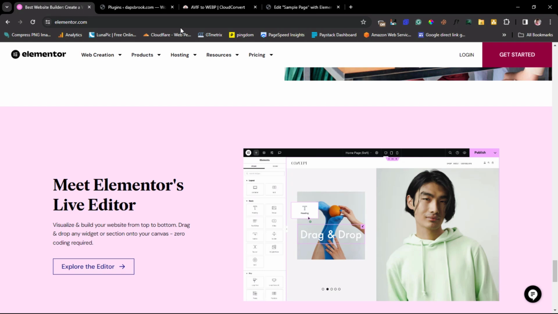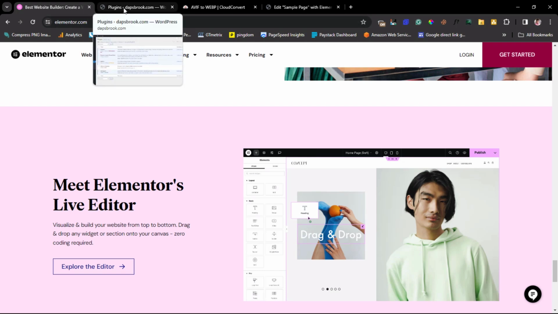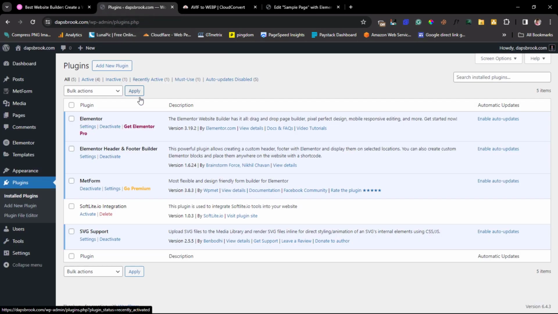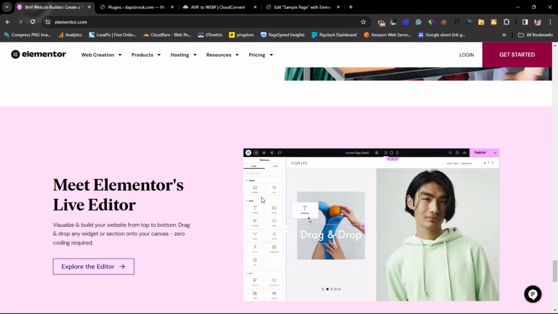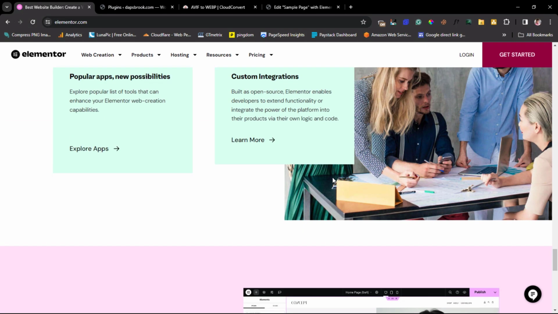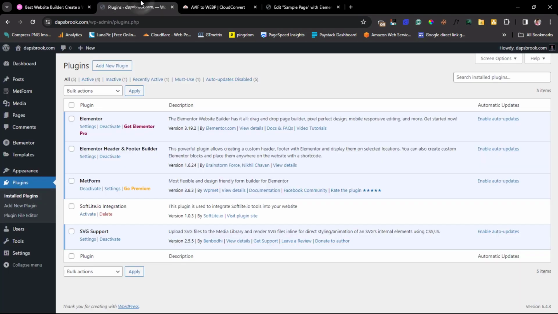So you would not need to use a plugin like that to do this if you're using Elementor Pro. But just because you're not using Elementor Pro, I use another free plugin to be able to do that, because that's very, very critical. And we definitely need a form plugin. And SVG support here, because some of the images on this website are SVG. So I installed that plugin so that I'll be able to import SVGs into WordPress.